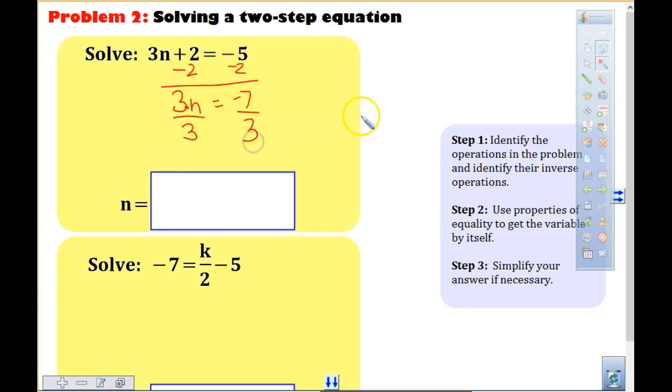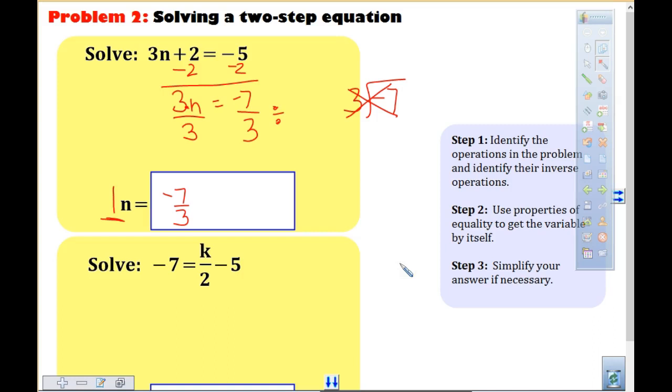Now I will see some really interesting ways that some of you write that. I will see this, negative 7 with the 3 out here. I don't want you to do that. I will see a divide sign like this instead of this. People will put divide 3. As long as you kind of keep it in the right order, but I am really going to try and get you to use just this line for division. And on this side, 3n divided by 3n, that gives me this 1n. And on this side, we leave it as negative 7/3. And we're done with the problem. Someone said, can I change it to a decimal or to a mixed number? Why?